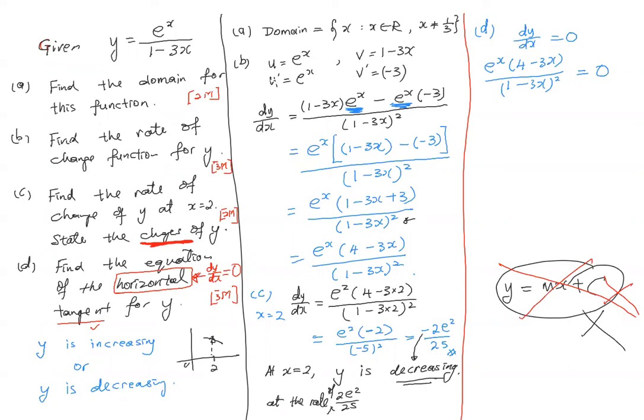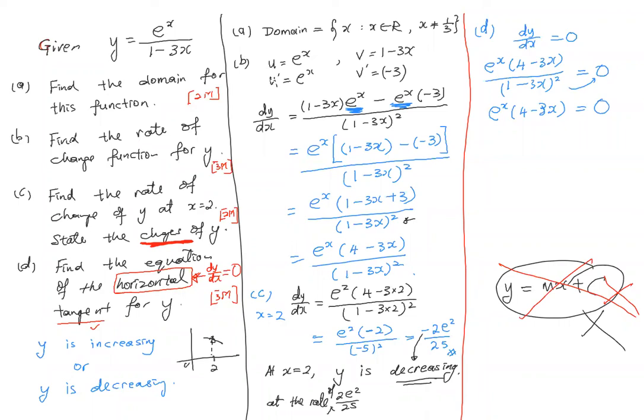So what should I do with this expression, Xinyi? Find the answer. Answer for what? For X or for Y? For X. Yeah, for X. So you have to look for X. So e to the power of x times (4 minus 3x) equal to 0, because anything times by 0, I get 0. Correct? So how should I write next?